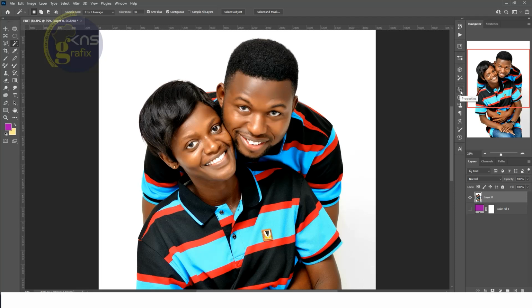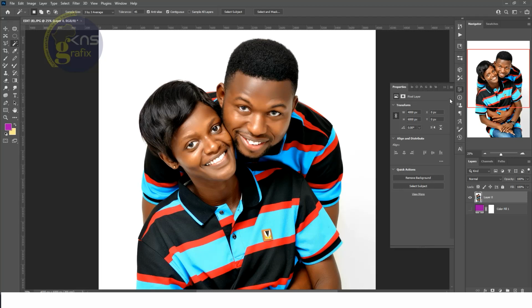You come to the properties bar, then you can see a quick action. If this is not showing, just click on this arrow and it will drop down, then you see remove background, then select subject.